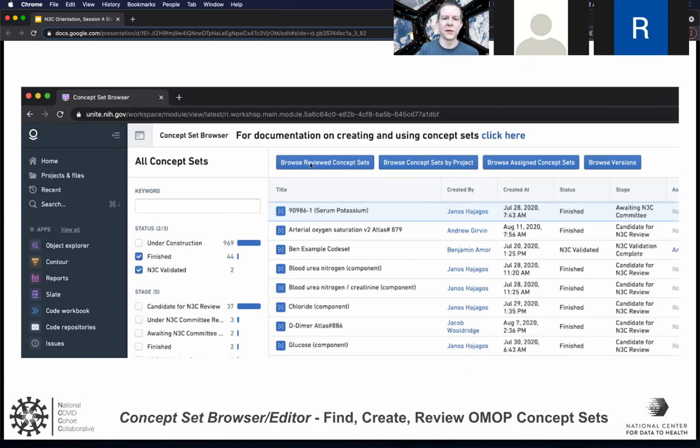And you'll notice that there's some reviewing information here. N3C cares quite a lot about community research and reproducible research. And so we try to include tools that make it possible for peer review of these different resources so that you can use them and have some idea of the quality of them and have them reviewed by experts.